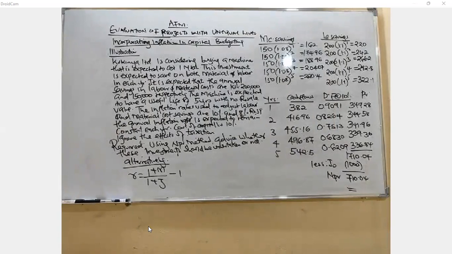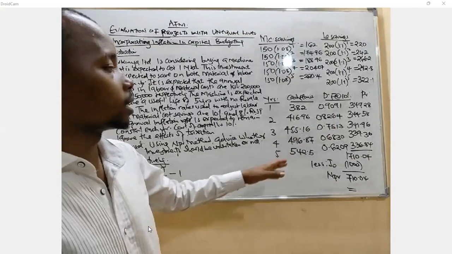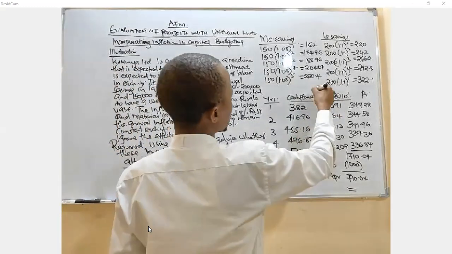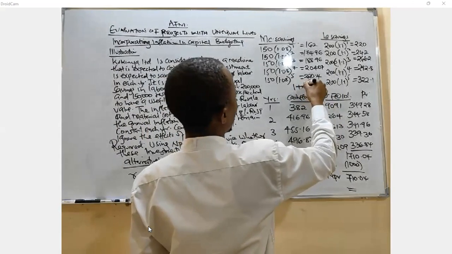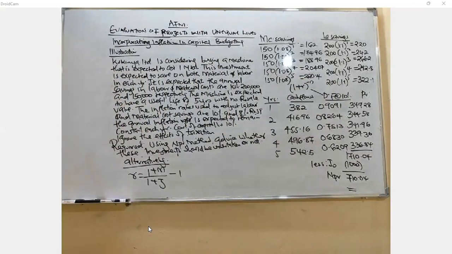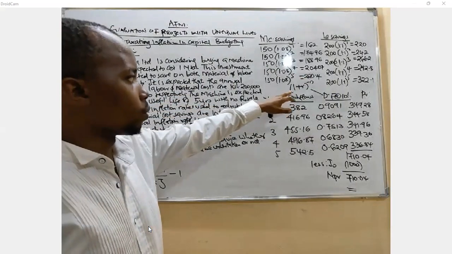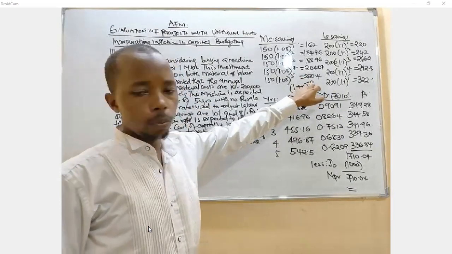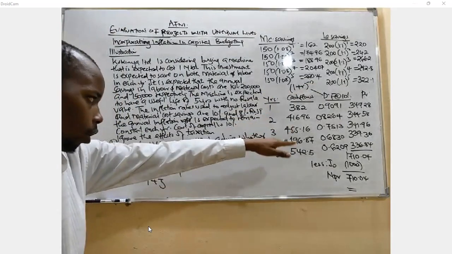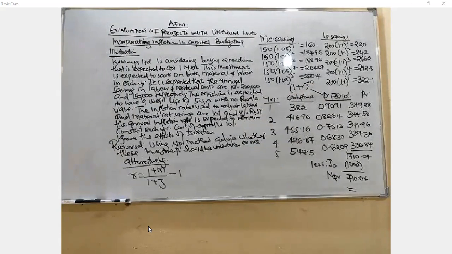Someone is telling me something. Where were we getting the DP? What is the DP? I don't have the DP here. Deputy President is not here. These are the discount factors. And the discount factors we apply using a formula; unless you have not been watching the other videos. So 1 plus r raised to negative n. For example, the first one we got by taking 1 plus 0.1 raised to negative 1. The second one is 1.1 raised to negative 2. All that way. That is how we were able to get the discount factors.